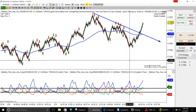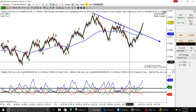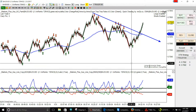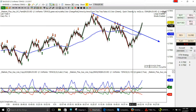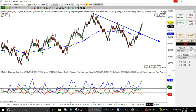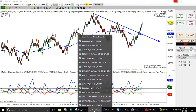So it actually started going up at 2,200. That's where it bottomed out right there. But as you can see right now, it's taking off to the north. Kind of what I'm going to do is wait for a pullback because, on the Aussie, the train has left the station. So we'll wait for some sort of pullback to the backside of this trend line. And if it keeps going, then it keeps going. There's no sense in chasing it.